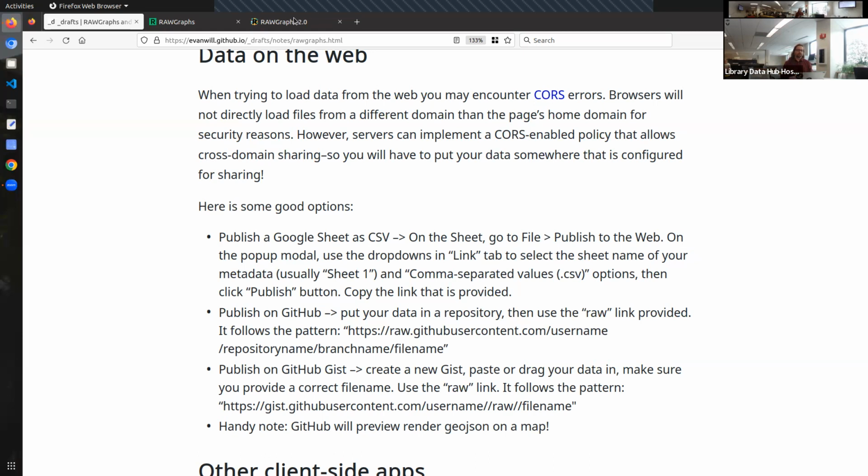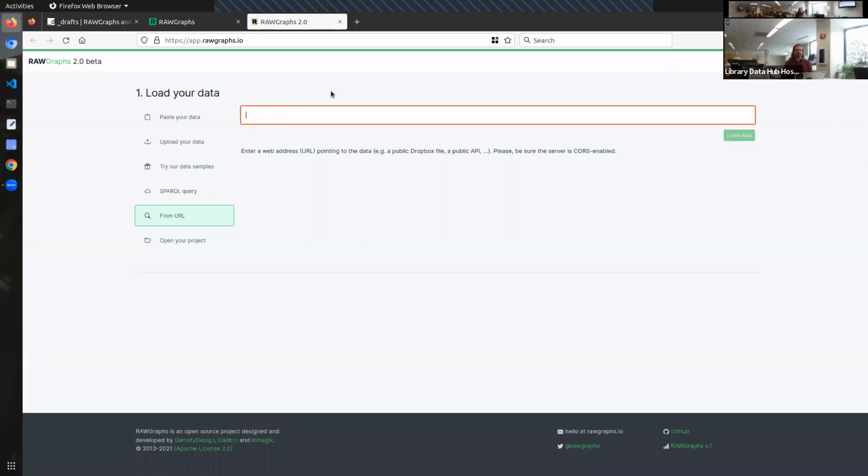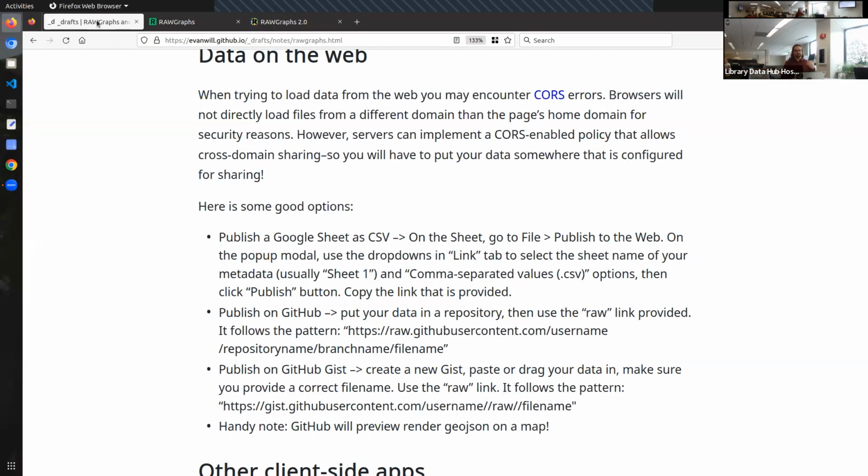So, for example, if you wanted to use RAWGraphs with data from the library's website, it won't load it, because we don't have CORS set up to enable that cross-domain sharing. So you have to be a little bit careful about where you put your data that you want to use online.